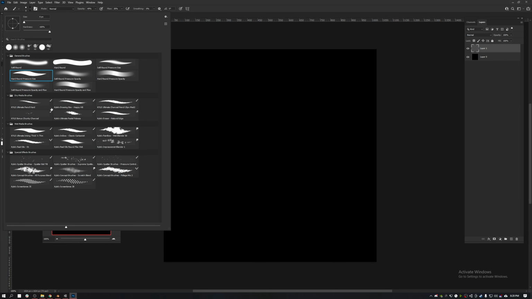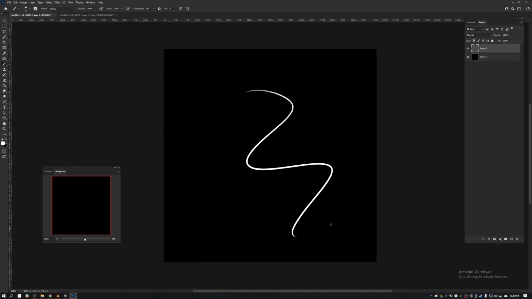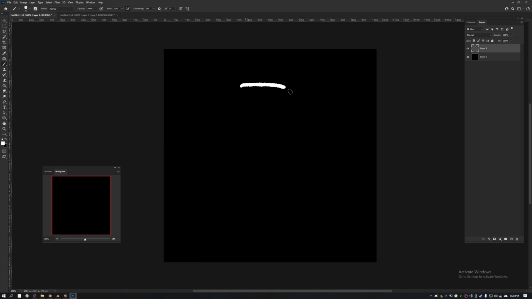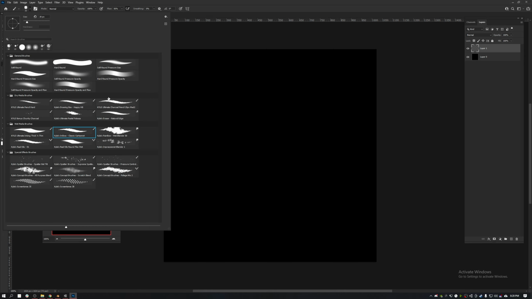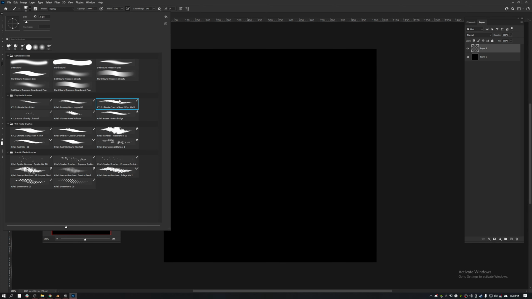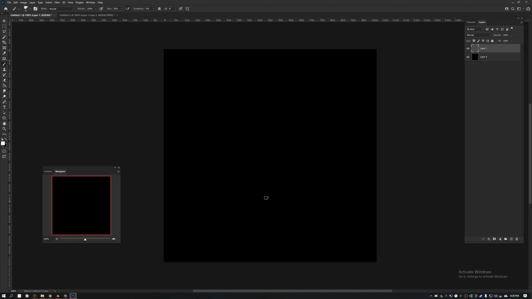And personally, for that VFX, I use this brush right here. Kyle's Drawing Box, Happy HB. So this is the one that I used. Wait, is it? Did I use the charcoal one? No. I think it was this one, guys. The Ultimate Charcoal Pencil. Doesn't matter. We're going to use this one.